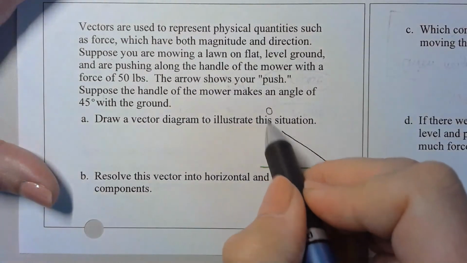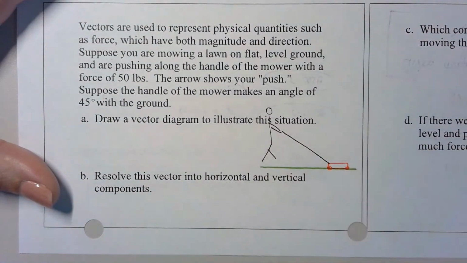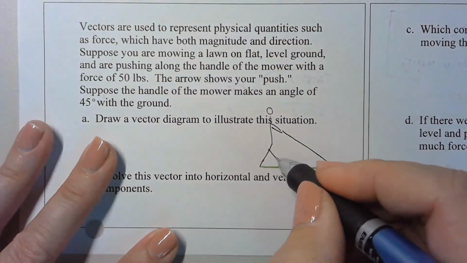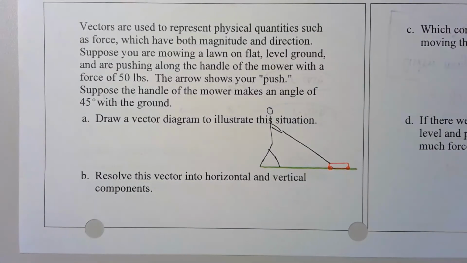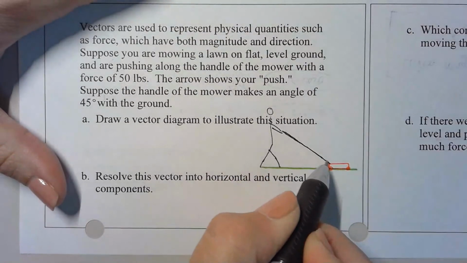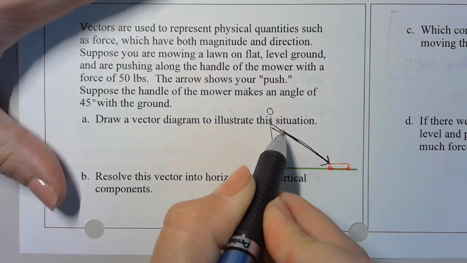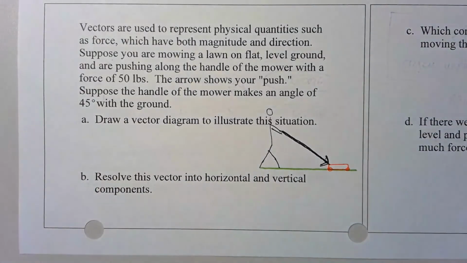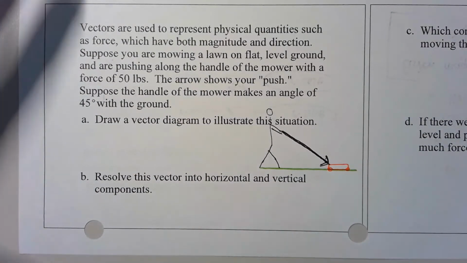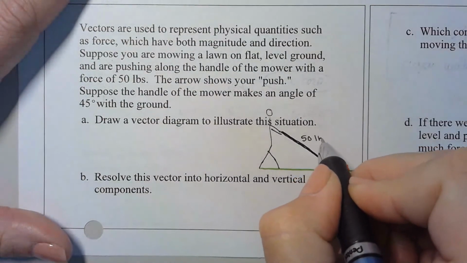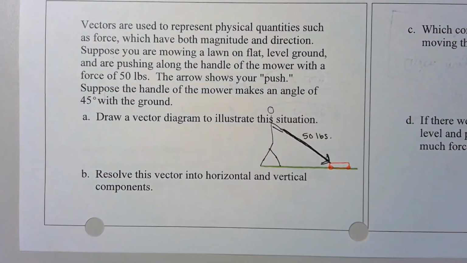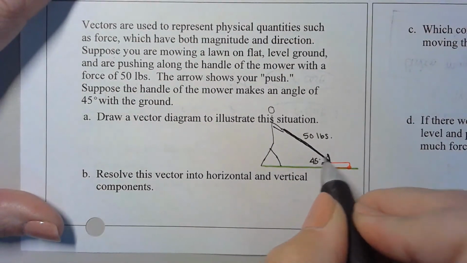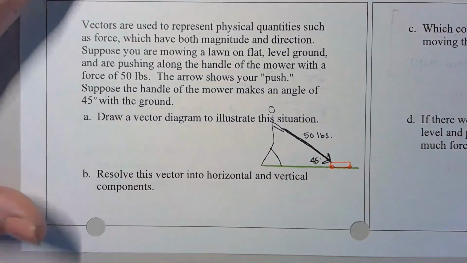All right, so you know what? Here's me. I'm even mowing my grass. Okay. Oh, except I'm flying. Give myself some longer legs. Okay, so there we are mowing our grass. Lovely picture. So when we push along the handle, here's the handle, we are pushing down along the handle. They're telling us that our force is 50 pounds. And the handle makes an angle of 45 degrees with the ground.